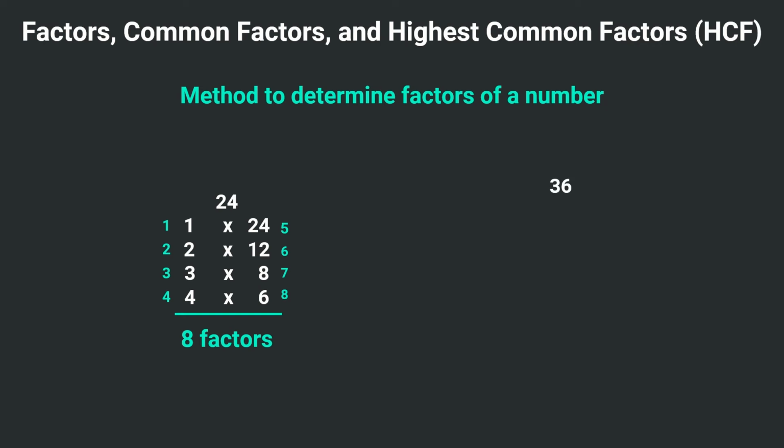So again, starting from 1, because 1 is a factor of all numbers. 1 into what number is 36? 1 into 36. Then after 1 we have 2. 36 is yes divisible by 2. So 2 into 18 is 36. After 2, 3. So yes, 36 is divisible by 3. So 3 into 12. After 3, 4. Yes, 36 is divisible by 4. So 4 into 9. After 4 we have 5. But 36 is not divisible by 5. So we will skip 5 here. And after 5 we have 6. So 6 into 6 is 36. Now we have started repeating our numbers, so we will stop counting here.